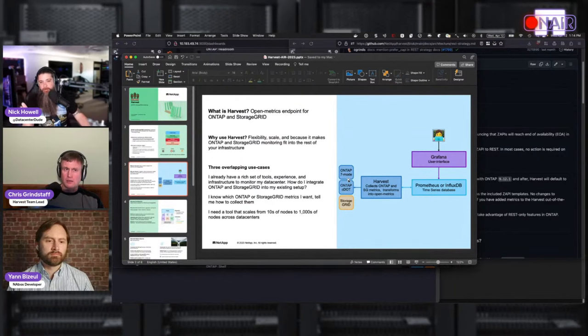Does it prompt you which you want to run if you have an older version? So if you have an older version, we'll default to Zappy. Oh, gotcha. Because REST won't be there. Yeah, that's right. Exactly. So basically at runtime, we're sniffing what version of ONTAP you're using, what you're monitoring, and whether or not that version of ONTAP supports REST. And if it does, we'll use it. Gotcha. And I'm assuming there's a hybrid solution where both are supported for various systems. That's right. Yep. The hybrid solution is pretty simple. You can list in the Harvest configuration file Zappy or REST, and it will use the first that works.